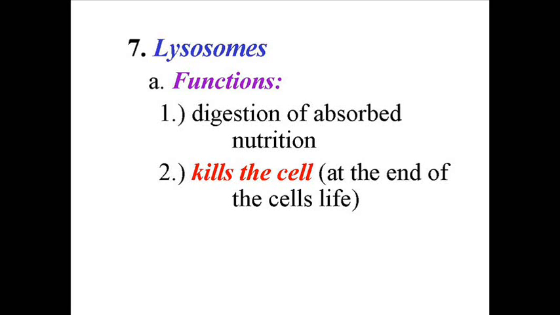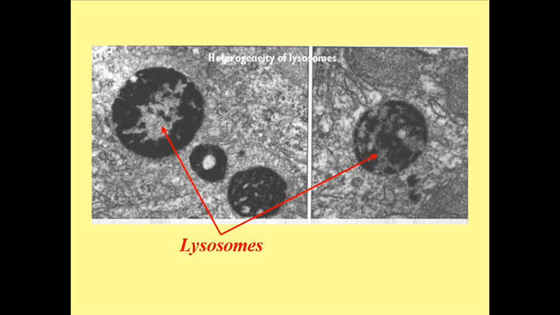All right, let me talk a minute now about the lysosomes. The lysosomes, these vesicles or organelles that are produced through the Golgi bodies, primarily in animal cells, basically store enzymes to help the cell with the breakdown of important molecules that they need for nutrition. Another interesting aspect of the lysosome is that they actually play a role in killing the cell, destroying the cell, breaking down its components at the end of its life cycle.